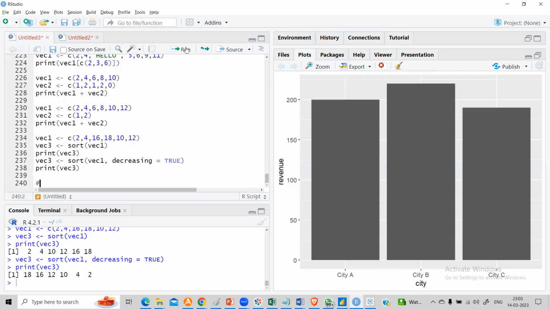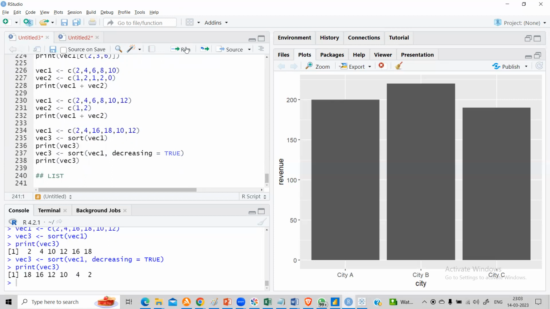Now quickly we look at the list also. Let's call it list 1 equal to list. It can take different data.